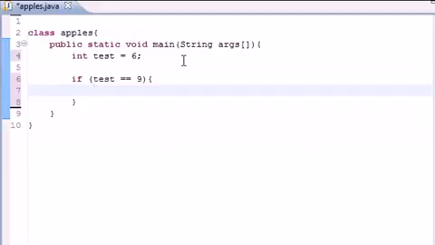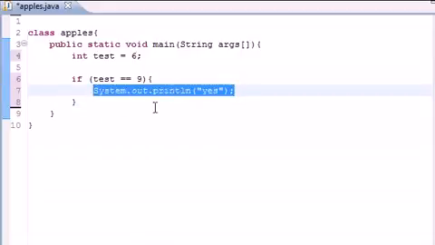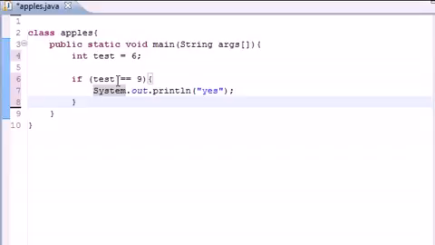If test is equal to 9, then we want you to System.out.println, and just write something simple, like yes. So the first thing you do is tell your computer what to do if test is equal to 9. But as you can see, test isn't equal to 9, so what do we want to do now?